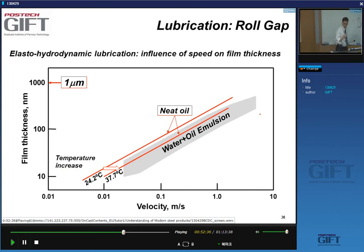And that it changes constantly. So, again, this is one of the reasons why continuous operations are so important. Because when you have a stable continuous operation of a mill, you have stable velocities. This already tells you that as you change the velocity in your mill, you will have different lubrication situations, and that will have, as you know, an effect on the loading, the rolling forces, etc.